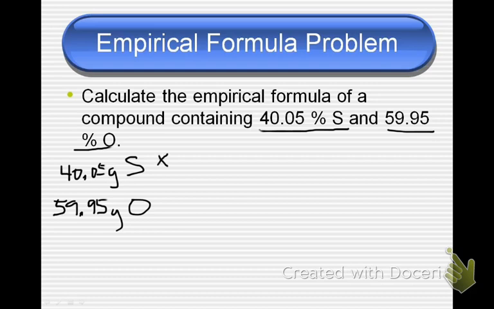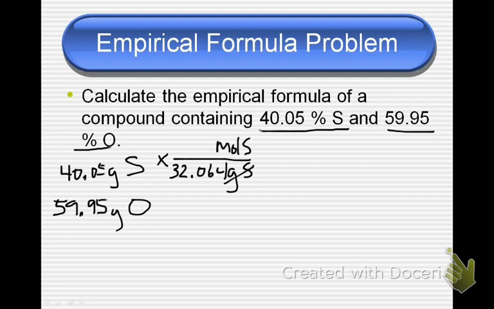This is nothing new for us. We're going to put grams of sulfur on the bottom, and moles of sulfur on top. So this is where we go to our periodic table and look at the molecular mass. Hey, here's a hint. I know up till now we've always been putting the molecular masses just to 1 decimal place, just to the tenths place. When you do empirical and molecular formulas, you want to use as many numbers as you can. The more numbers you use, the closer your answer is going to be at the end and the less guesswork you have to do. So instead of just saying 32.1 for the mass here, I'm going to call it what it really is, which is 32.064.